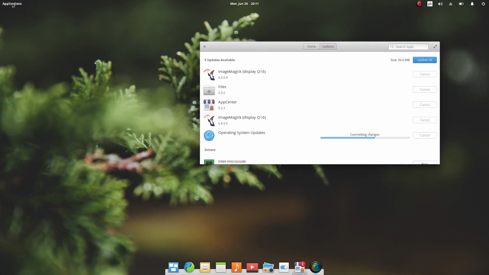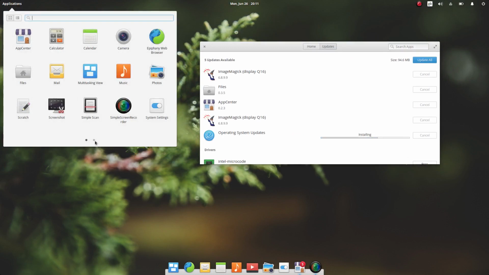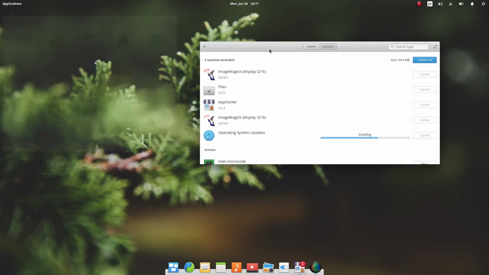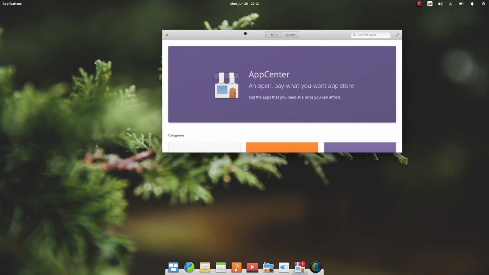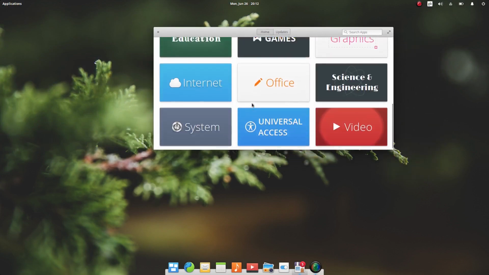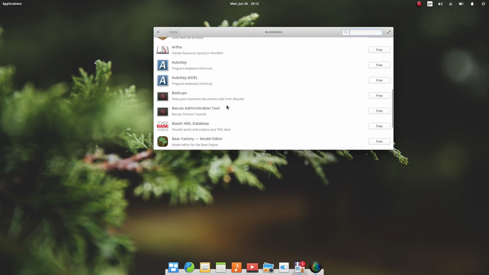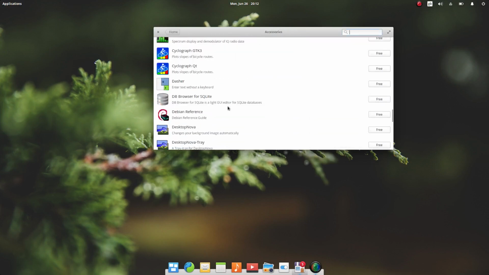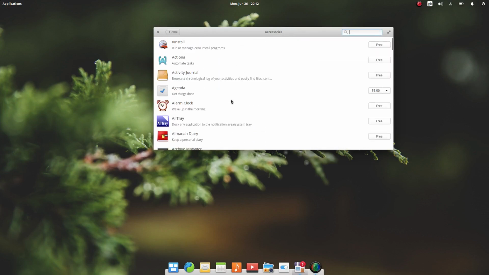While it's doing the updates, I'll show you what the applications menu looks like. So, you know, they don't have this on OS X, and you might be thinking this looks a lot like GNOME 3, but it actually isn't. It's called Pantheon instead. It's based on GTK and GNOME, but it isn't, but it's interesting. The App Center, though, is reminiscent, I guess, of the App Store, but simpler and a bit faster.